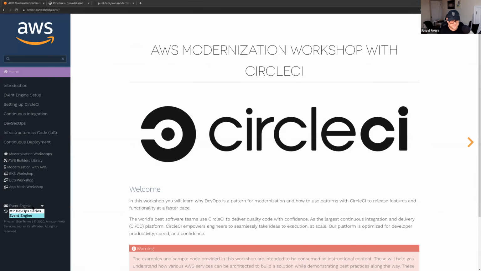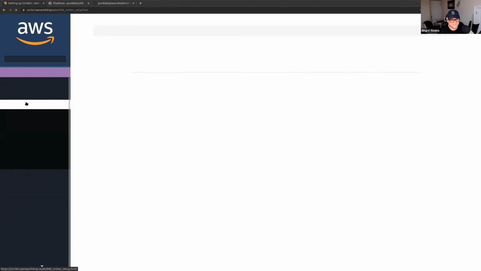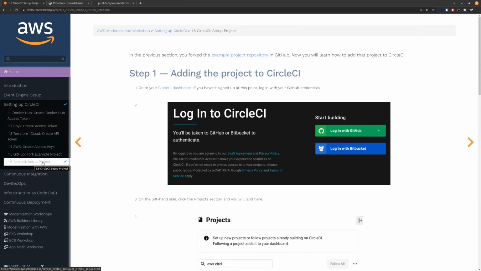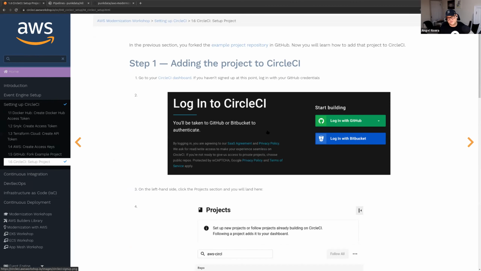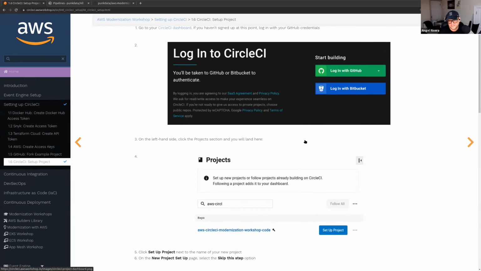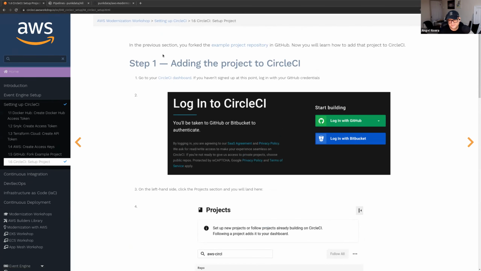I jumped over to Event Engine, so it's the same as what you've been going through. Eugene, did you leave off in this screen, the setup, setting up CircleCI? Yeah. So this screen, I need to update this. Thank you. But essentially, what we have here is you wiring up. Once you log in and set up your account, you can just go to the CircleCI dashboard.